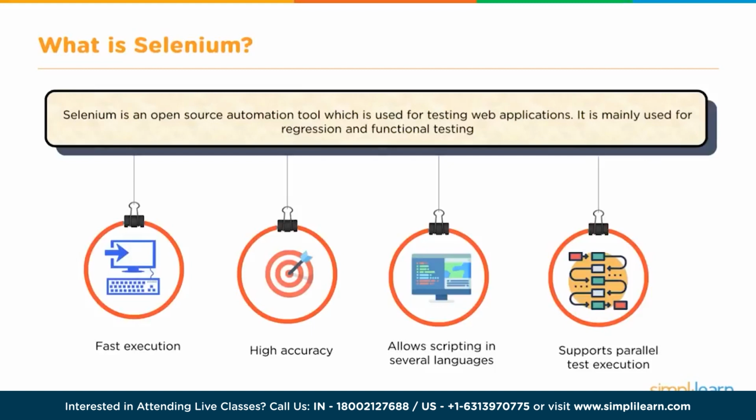So 4 key takeaways for Selenium. It really is fast. I mean, fast execution, it's highly accurate, so you can always validate that what you're doing will work correctly, and feedback can be sent straight back to the developer if their code doesn't pass the test. It allows you to script in multiple languages. Again, this is a great way for you to test. The focus is on web applications, but you can test in multiple languages used for web applications, and most importantly, allows for parallel test execution, which speeds up the whole test process significantly.